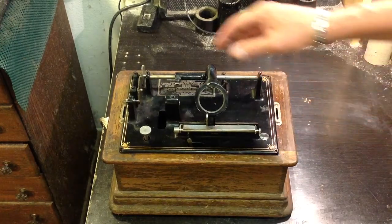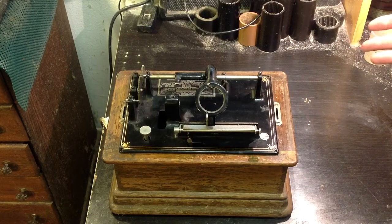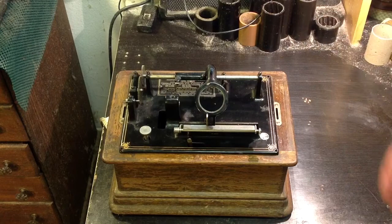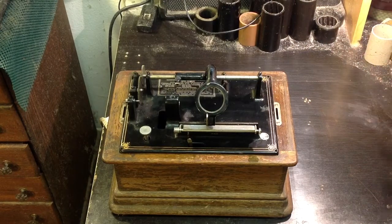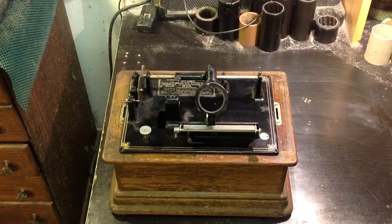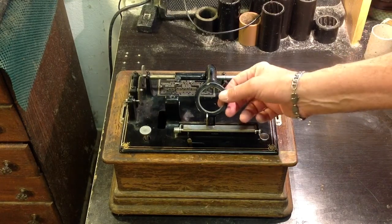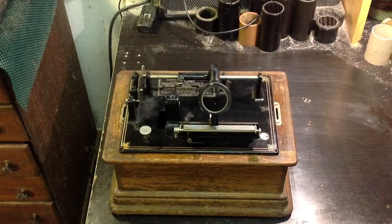I'll be doing a video on installing the mandrel bearing, but I just wanted you to see what you can get for a reasonable amount of money, especially when they're broken. I've now reached the point where I only buy broken machines. A lot of machines on eBay, they say they're running — which they usually are — but that doesn't mean they're running well. It doesn't take a lot to get these things up and going. It's usually adjustments, lubrication, and cleaning. And occasionally you have to replace parts.